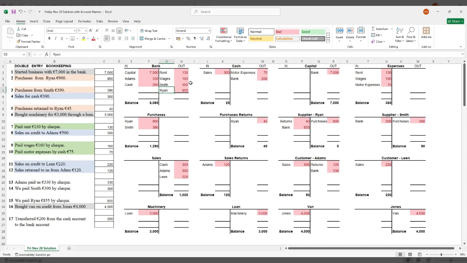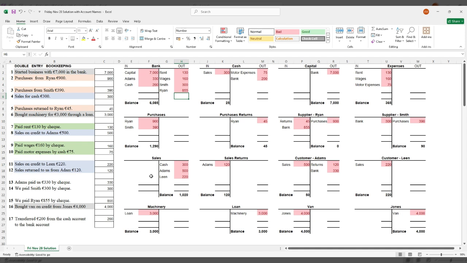Anyway, then the most important thing, what's the balance? What's the net figure we have in the bank? It's 6085. For the exam, it'll be adequate just to write in balance. What is the net figure? Make sure it's on the correct side, which side is bigger, and that's all you need to do. We're not going to fill in these figures at all. It's just unnecessarily confusing it.